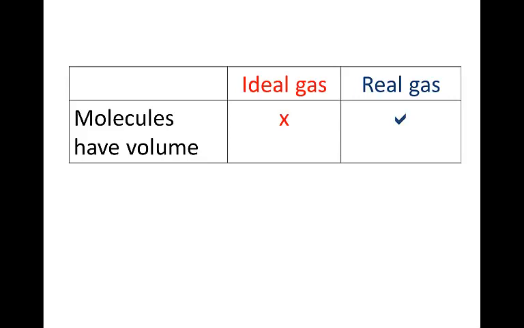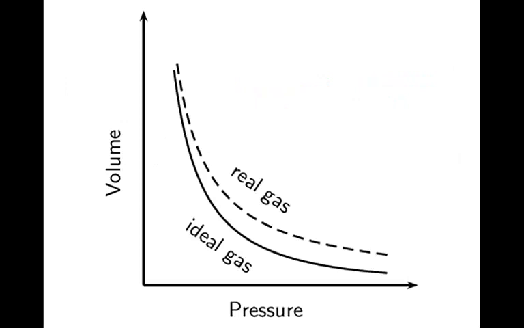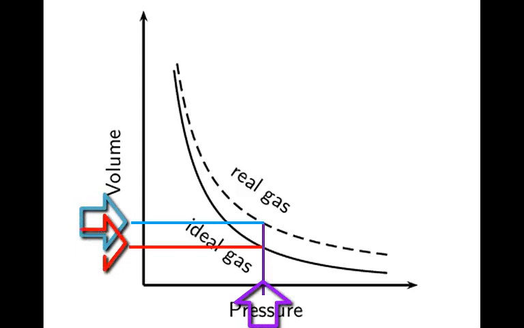As a result, under high pressures, the ideal gas equations don't predict what we actually measure in the laboratory. Pressure and volume are inversely proportional, so if you plot them, we get a hyperbola. A real gas's reading will be a little bit higher, especially at high pressures, than what the ideal gas equation gives us. That's because the real gas's molecules themselves actually do take up some volume. So at a particular pressure, a real gas's volume is higher than an ideal gas's volume.